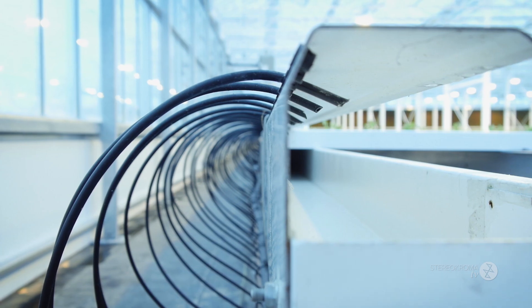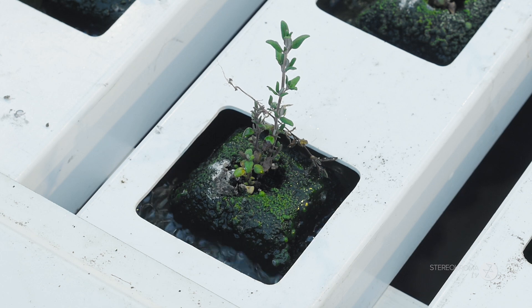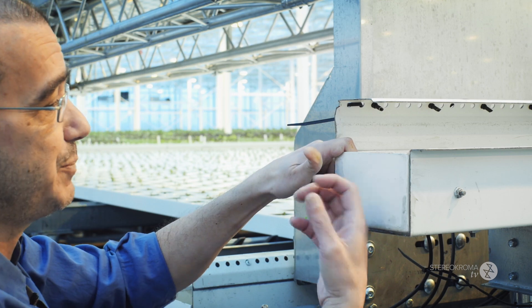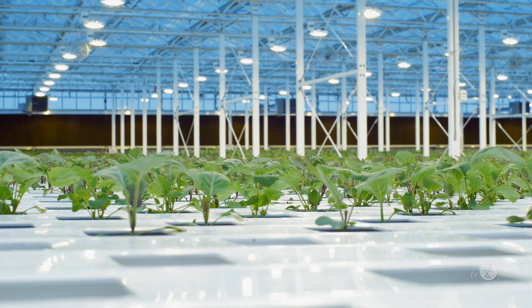These drip systems were developed by our founder Lauren Rathmel. The water comes out through these tubings, goes right into the growing channels, waters the plants from the roots, and drips into a collection channel. The system is 100% self-contained — we hardly lose any water except through evaporation. We don't lose our nutrients, we don't waste anything, and we never put anything back out into the sewer.